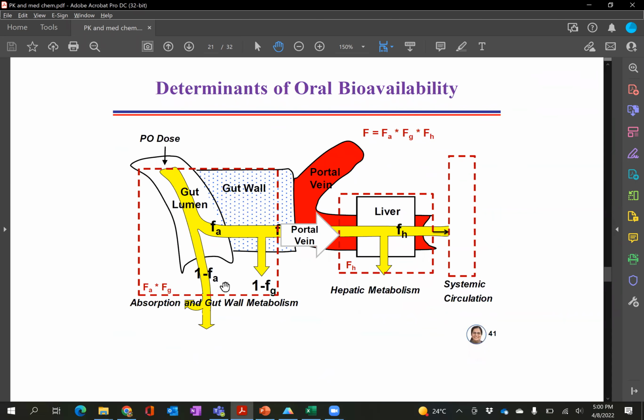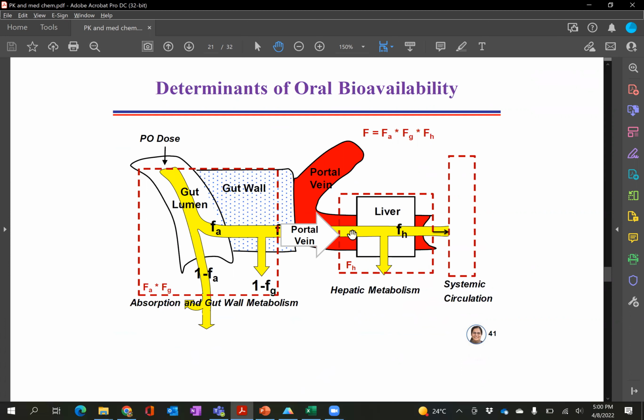It's just very hard to measure these values. With a PO dose, you go through all these 3 processes. But if you give a portal vein dose, I don't really know how easy that is, but apparently people do that. I think it's a surgery process or whatever.